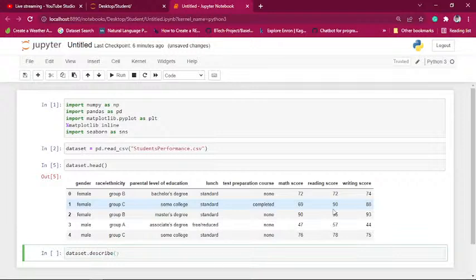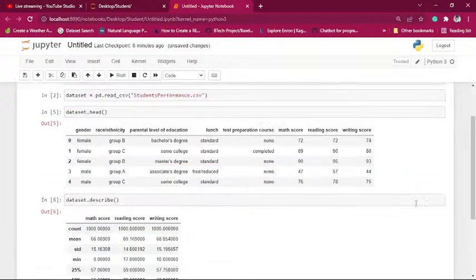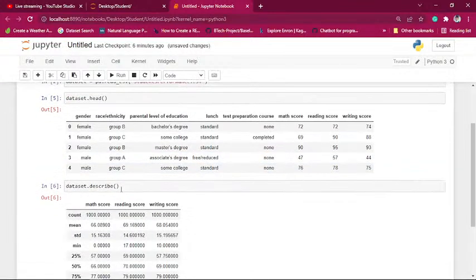By assigning the include attribute a value of all, we make sure the categorical features are also included in the result. If you do not pass include all, it only represents the numerical values. I'll show you the difference: first without the include all parameter, and now I am adding include all.